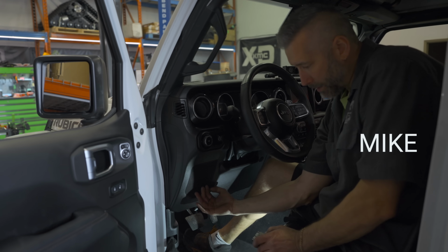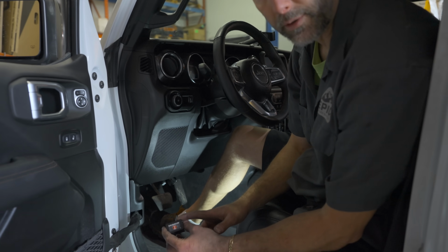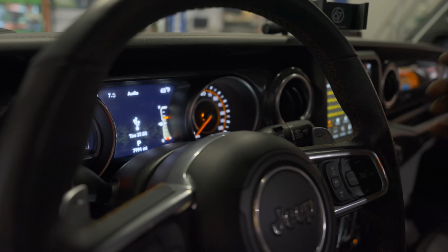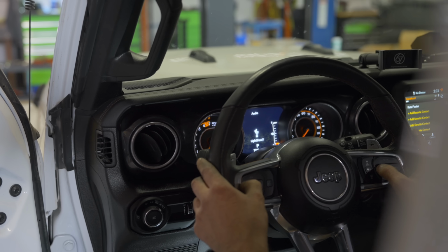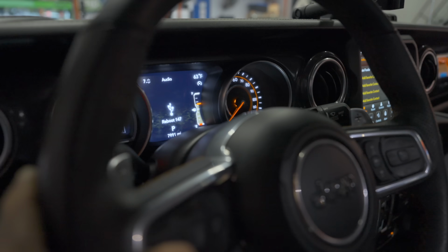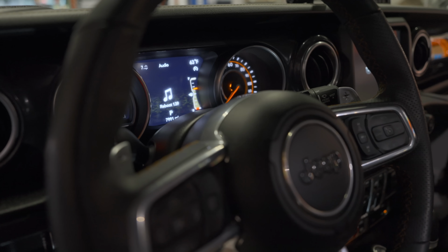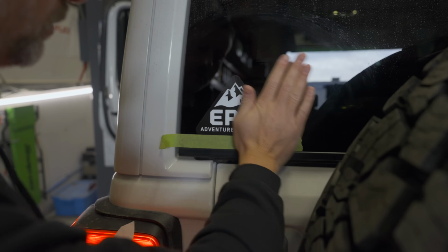So just up inside the dash here, there's a little module that we have to unplug and then plug in the Taser. I've gone in and I changed it to tire size. See how it's over 37, so we come back down one and we set it just below. And then we just go through the rest of them till we see the full reboot. Right, and once we do that, we can let go of everything, and then it'll take some time to do its thing. Once it does that, it's now married all together properly. Awesome. No bubbles? Nice.